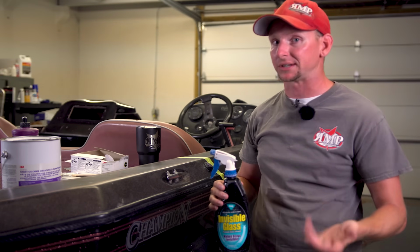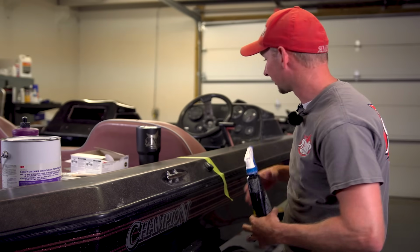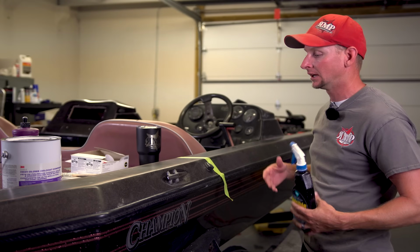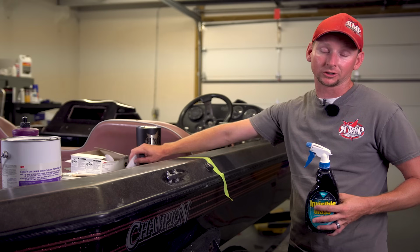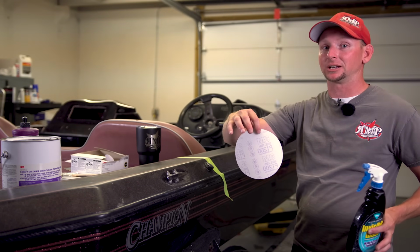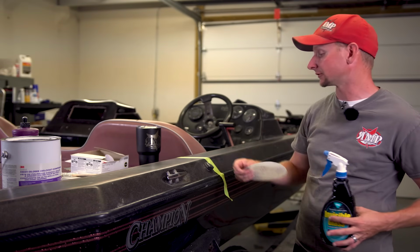That's just to help with the sanding process to make it glide a little bit better so it doesn't dig in. And this boat isn't too terribly bad in terms of being oxidized and needing to be wet sanded and polished. So I'm going to start with 1200 grit sandpaper. Now this is for a dual action sander. I'm not going to be using any of the actual equipment today. We're going to be doing this section by hand to show you a before and after.